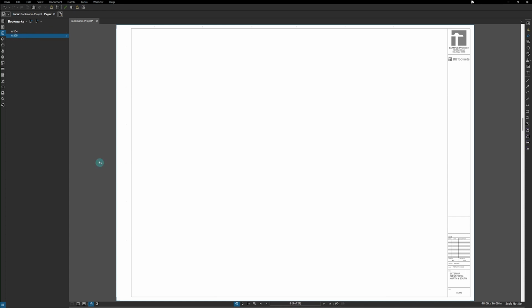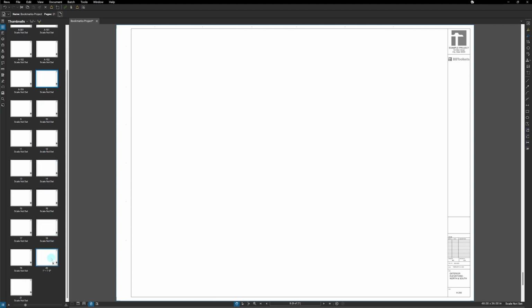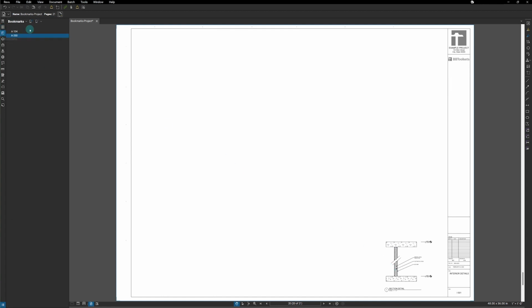The ability to zoom to a particular region when you create your bookmark is helpful if you have a specific detail you want to zoom into. So down here on sheet 20, you'll see we have a detail in the lower right-hand corner. So flipping back to the Bookmarks tab, I can tell Bluebeam to create a bookmark. And again, I have to change this to I501. And that is now set.